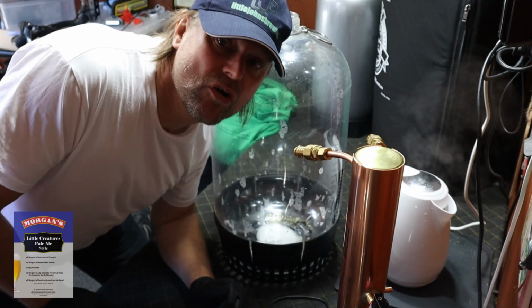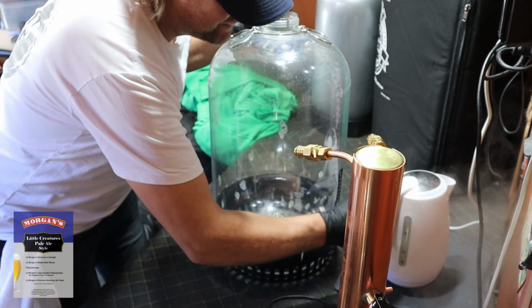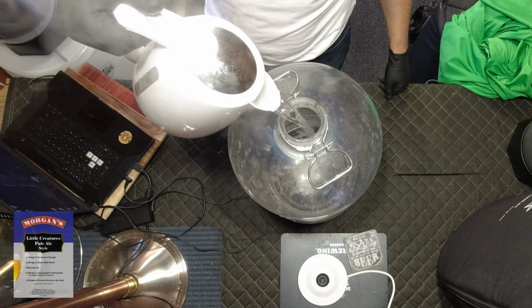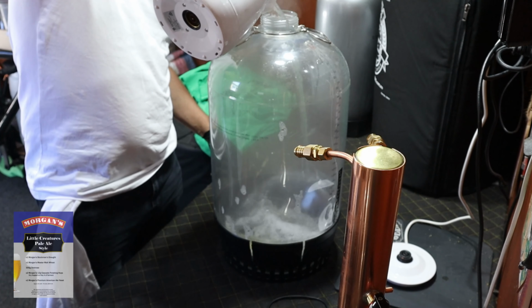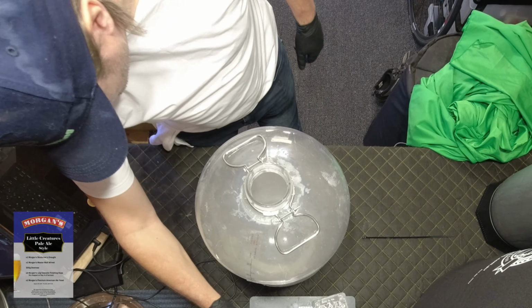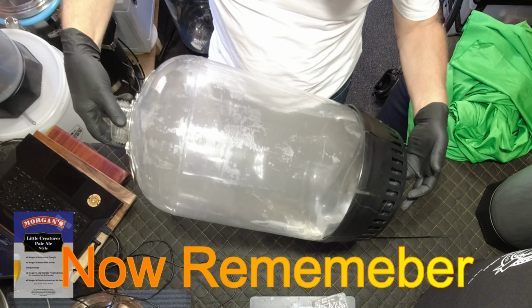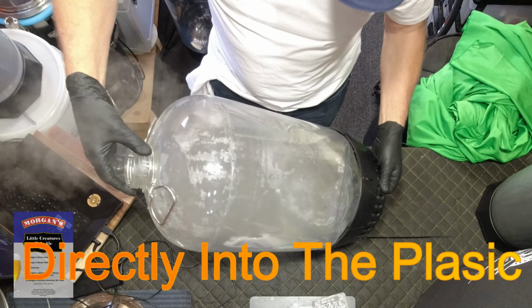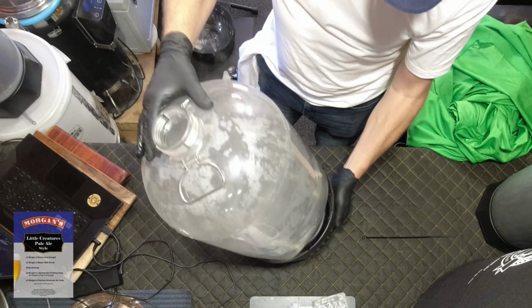It says pour 2 litres of hot water into sanitised fermenter. I'll do that now. Hang on, I've got to boil the water. Here you go. Hot water's boiled. I'll do it now. Oh, pour it in. Look at that. Alright. Oh, hang on. What's going on? Now remember, don't put boiling water directly into the plastic fermenter. Oh, whoops. Is that supposed to happen?